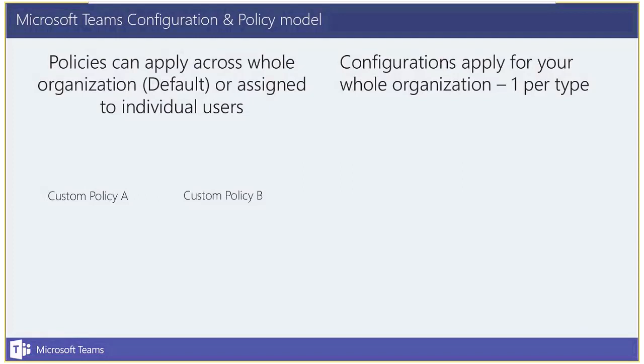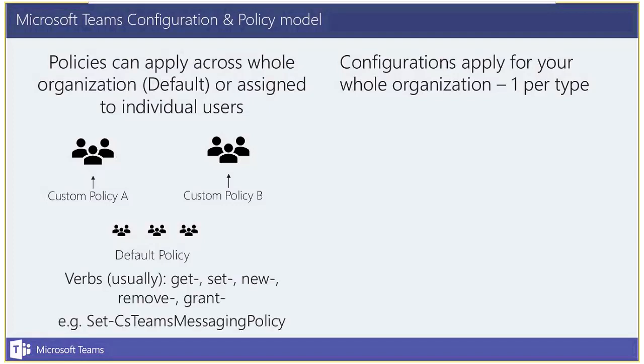So when you go to leverage the configuration or a policy, you can create custom policies. So in this example, custom policy A and custom policy B. And you can assign those policies to specific users. But then you also have a default policy, and any user who doesn't have a custom policy explicitly assigned to them will have whatever values you set up within this default policy.